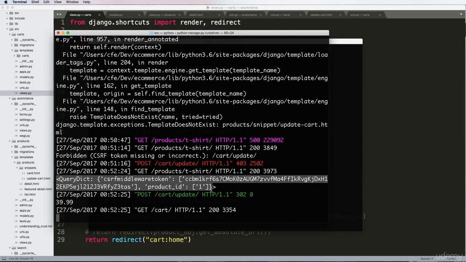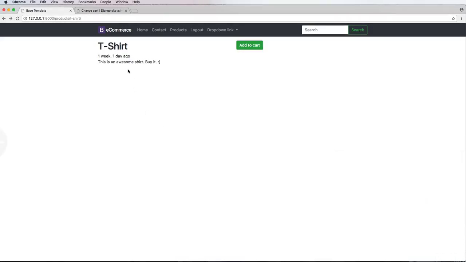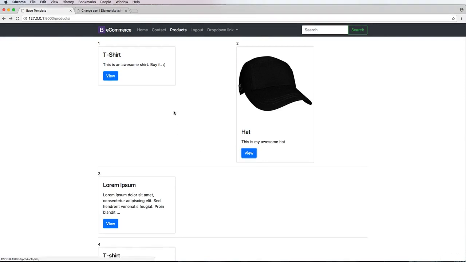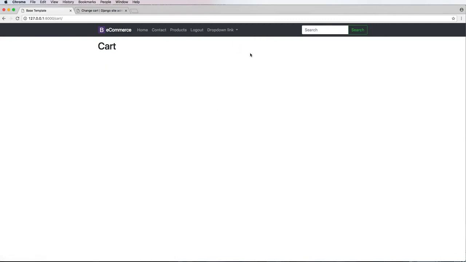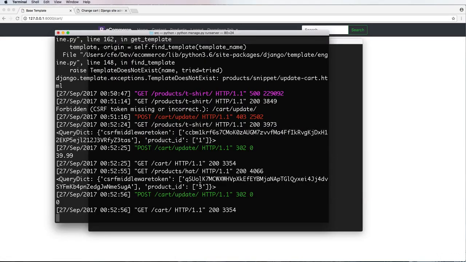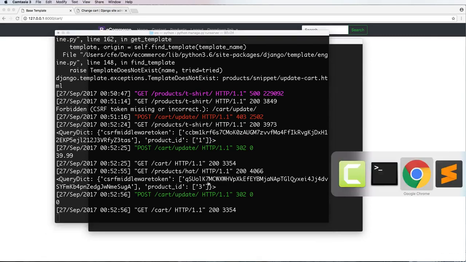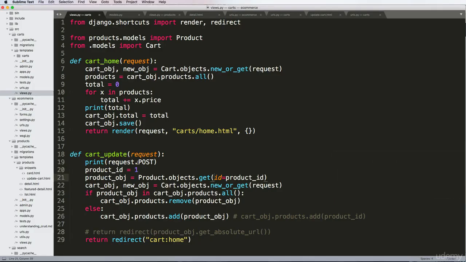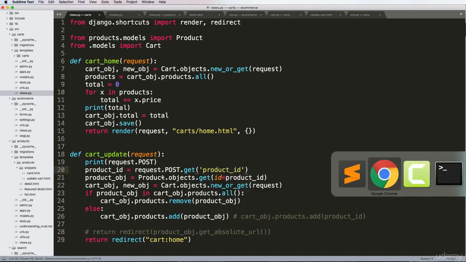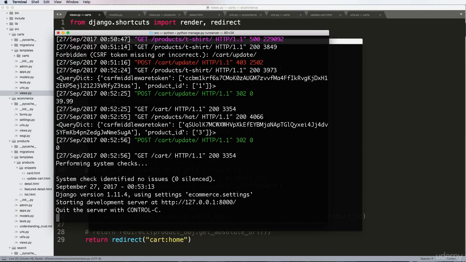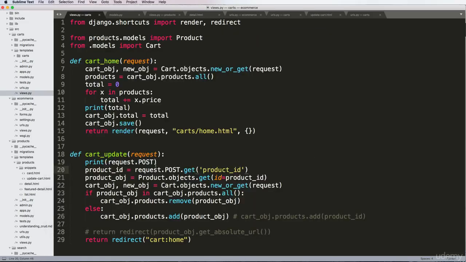We've got a product ID there of 1. Well, let's try a different product. So hat, I'll go to hat, add to cart, terminal, product ID of 3. Cool. So we now have the ability to actually get that product ID really simply with request.post.get, and we called it product ID. We can verify that by seeing what's coming through on our post data there.